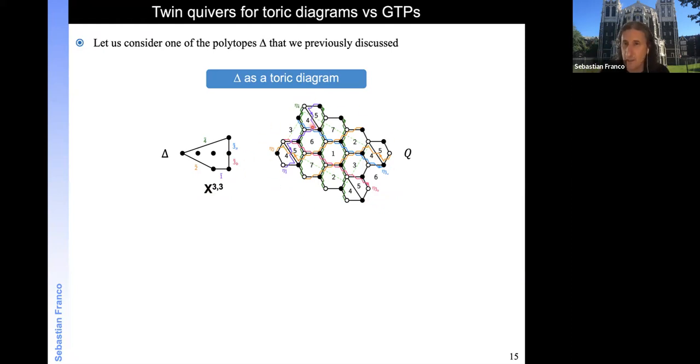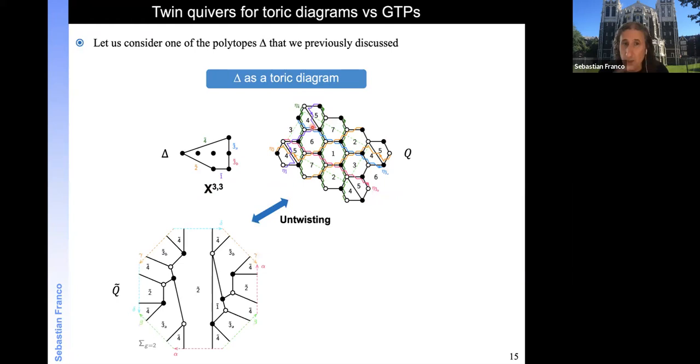This is the original theory. What do I do if I untwist? Well, if I untwist, it becomes something very complicated. It becomes something on a genus 2 surface, which is represented here. This graph tells you everything. It tells you the gauge symmetries, the quiver, and the superpotential. I'm not going to write the superpotential for you, but you can read it from here. This tells you how you have to identify the different corners of this octagon to generate this genus 2 surface.